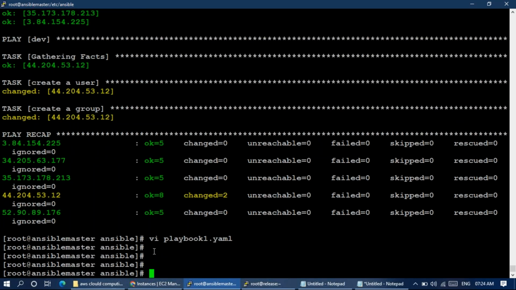So what is the ideal number of plays in a playbook in real time? You can keep any number, it's your choice, based on your requirement. I will show you the playbooks, don't worry. We will see what kind of playbooks we write. Tomorrow I will give you the tasks in Ansible also, so get ready for that. Already in my Google Drive you have the tasks. If you go to my DevOps class notes, under Ansible you can see the tasks also. I'll show you the real-time tasks and playbooks, what kind of plays we write. Now, there is a roles concept, we'll see that also. One by one we'll see, but as of now, is everything clear, guys?